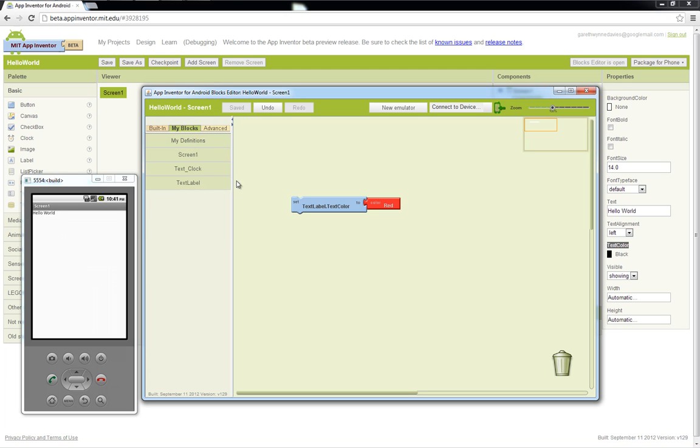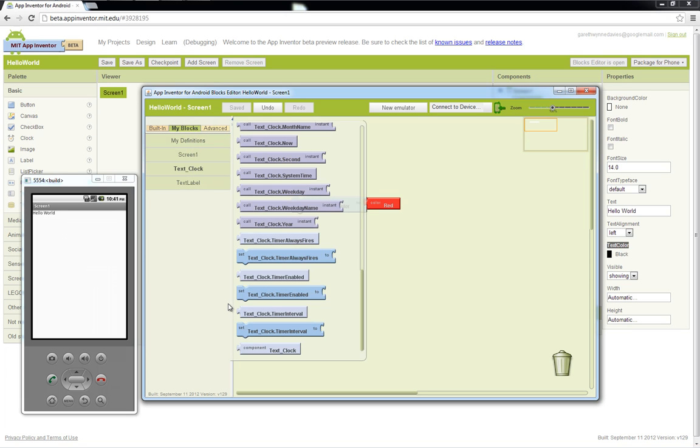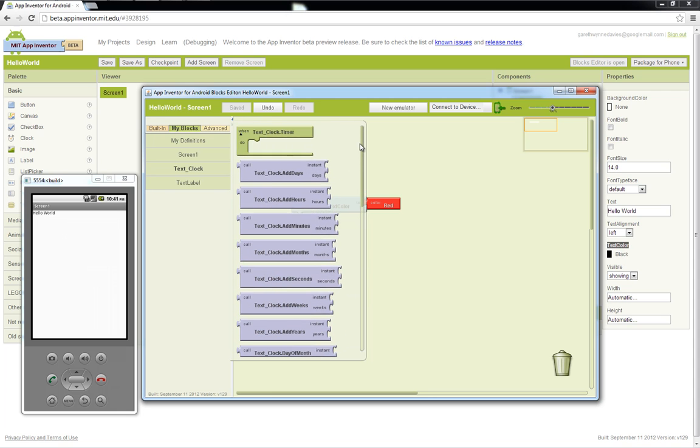So if I introduce the text clock object, right at the top here, there's this green component, and you can see the shape of it. Obviously, we're going to click something inside of this. This is kind of the procedure or a process.